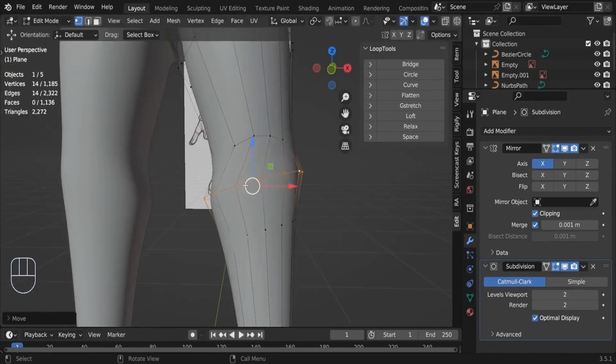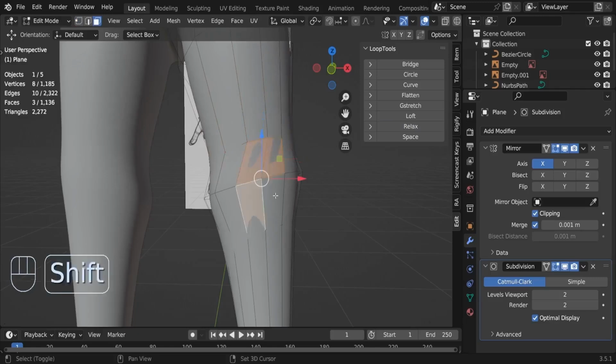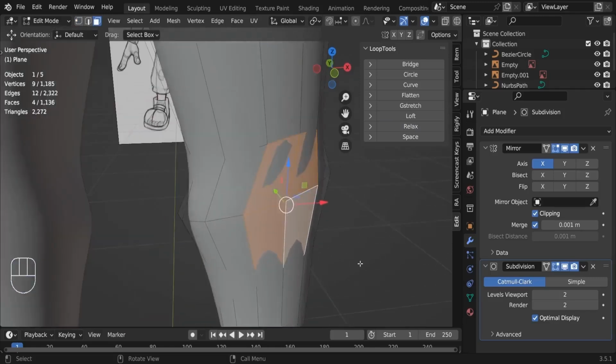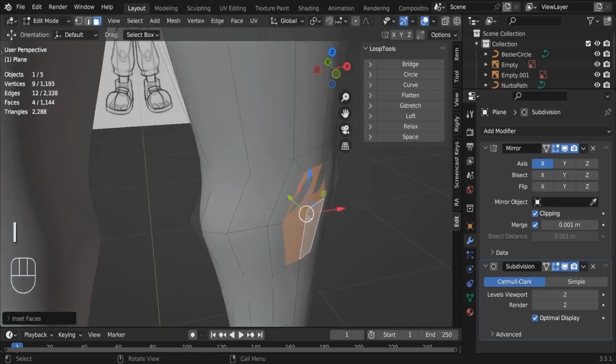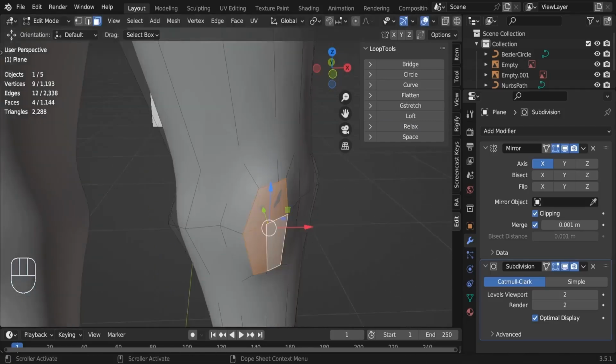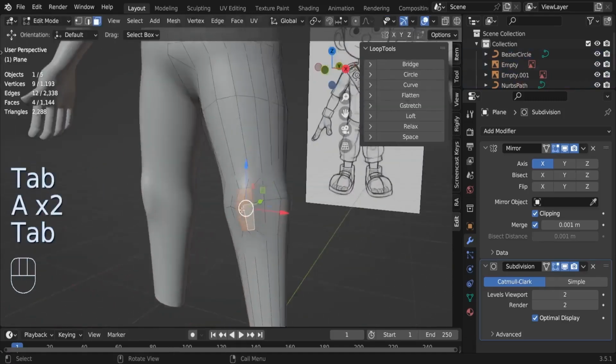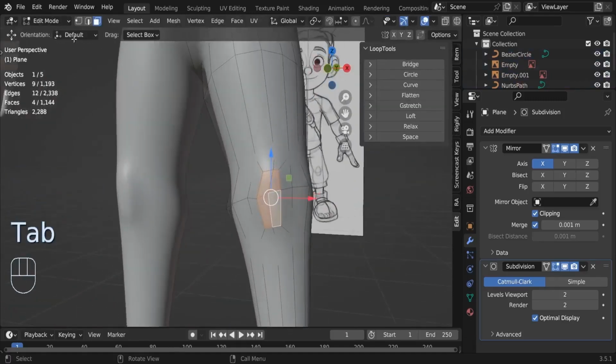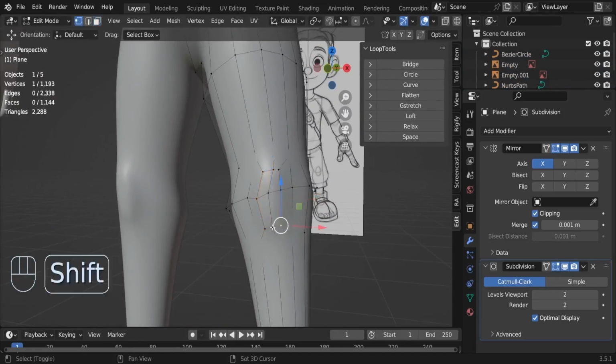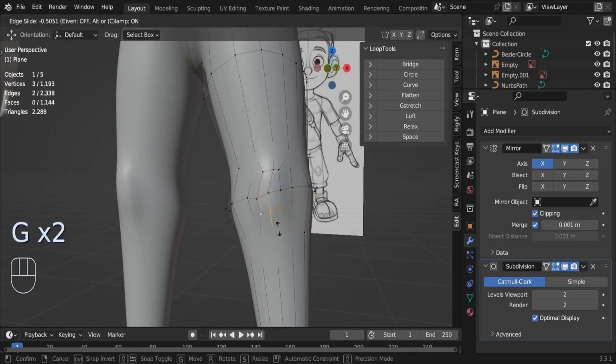Here for the front, we can grab. Let me try to relax this part too. You can try to select these 4 faces. You can press I. And let's push them outside. Alright, so let's see how it goes. It looks fine, but it's a little bit long. So what we can do, you can take these, double G, and slide them up.